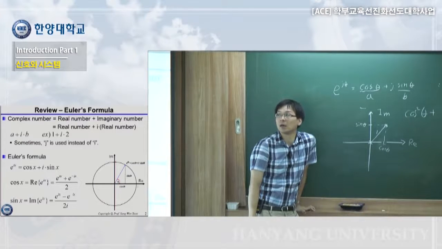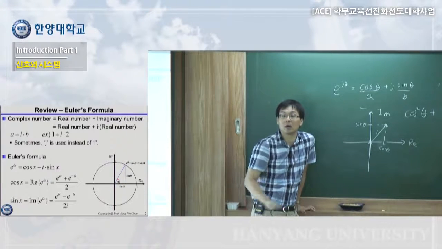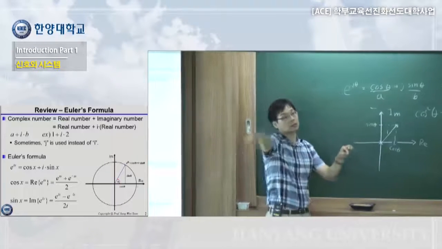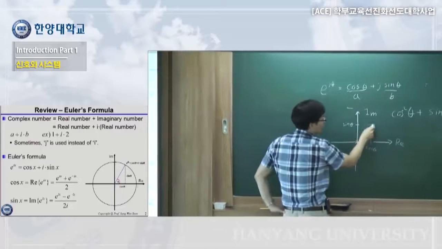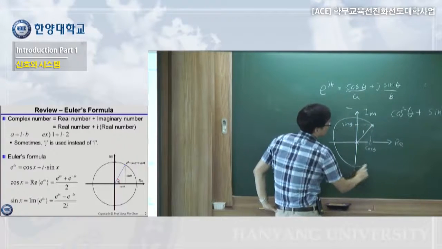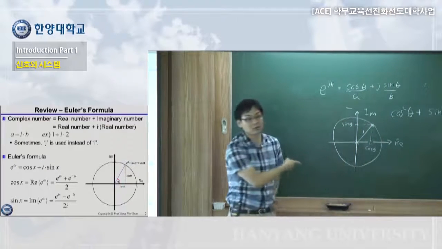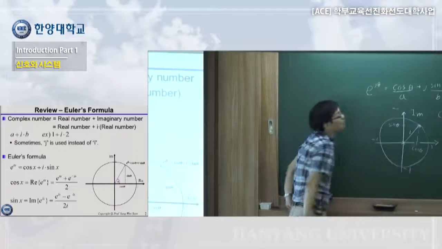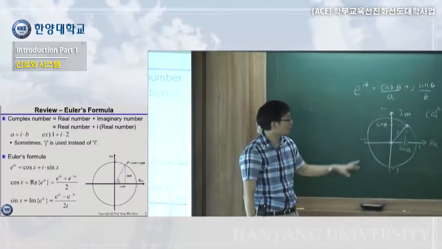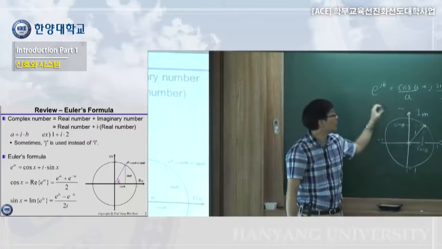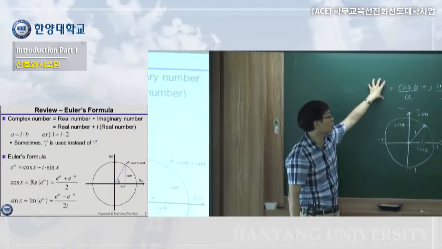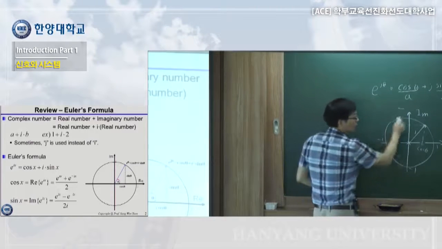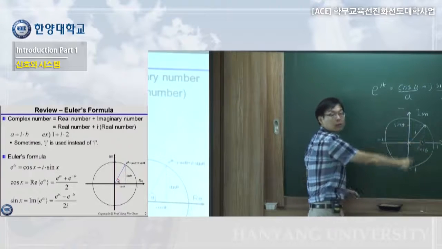What is the shape representing a constant distance from a certain point? A circle, right? So we introduce the concept of the unit circle. I'm sorry, this doesn't look like a circle, but it's a circle, believe me. Minus 1, 1, minus 1. So this unit circle means that if you have this Euler equation, there will be a point on this unit circle, right?